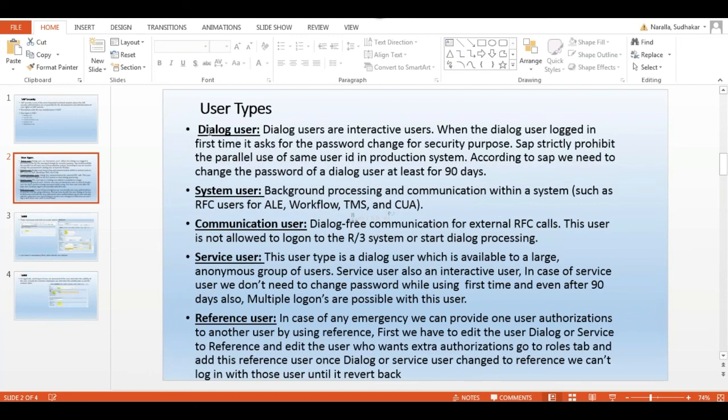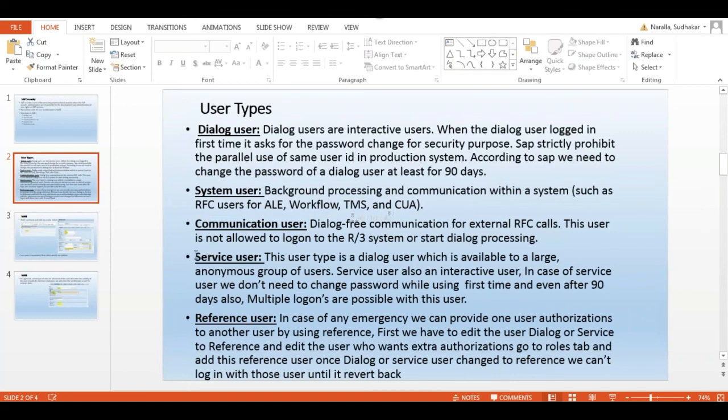Whenever you create a dialog user, you set the initial password, and whenever the user logs in, he can change the initial password, correct? Yes. But in a service user, whenever you create a service user, you need to set the password, right? Whenever you are creating a user, the first time we need to set the password. Without a password, what is the use of a user ID? There is no use of a user ID, right?